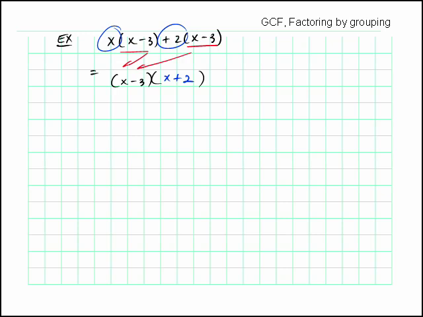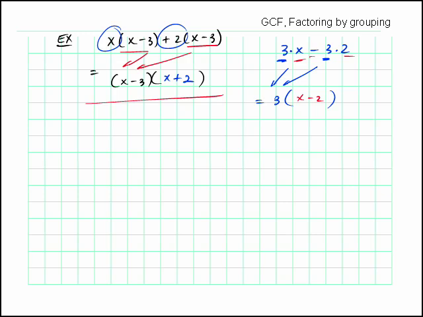This would be the same as if I had something like this. Let's say I had a 3 times x minus 3 times 2. Well, I have a common factor of 3, and so I'm going to move the 3 out in front. And then the leftovers, the x minus the 2 there. X minus 2 is the leftovers. So I'm doing exactly the same thing right here.